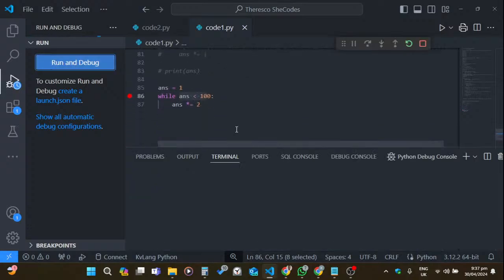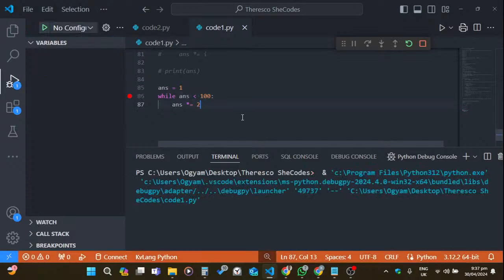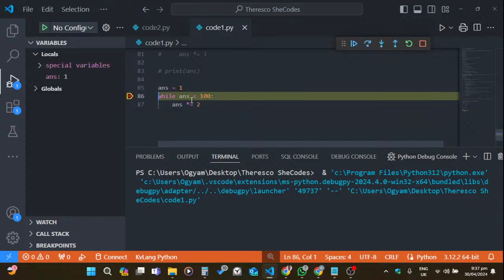Okay, so a while loop is usually based on a condition. So that one, usually you don't know the number of times it should work. I don't know the number of times I have to multiply 2 by itself to get closer to 100. I can't really tell. Is it 10 times or 5 times? I don't really know. But I know that it should be less than 100. Which number of times would you get a certain number that is closer to 100, such that when you multiply by 2 again, it will exceed 100? I don't think you can even tell either.